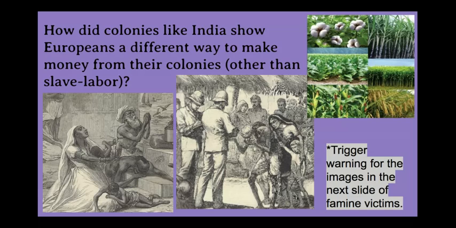And if anybody wanted to rebel, the Sepoy army was there to enforce British rule. The British made deals with local leaders, local Indian princes, Maharajas, Nabobs, etc. Review from last semester. And so there was no need to enslave the people. You just kind of hold the whole country prisoner. You hold the whole country hostage via economic means, via trade, via commerce. This led to a lot of poverty in India, and the more poor and hungry and weak the people of India became, the more they were at the mercy of the British.